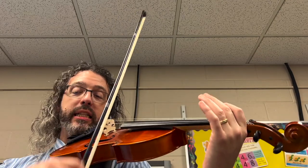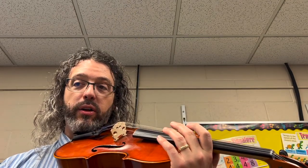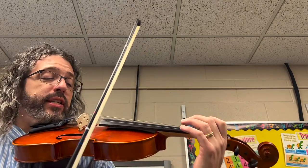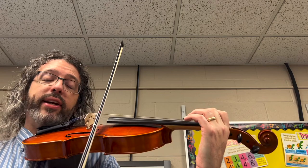Now at F it says pick up your bows, and we have two whole measures to get that done. And then it is basically the same as the beginning, all the way from there through letter G and letter H. Notice on the last measure there's a decrescendo, so the last measure should have a character like this.